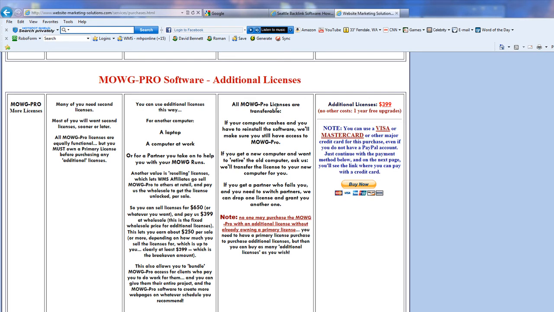But if he can give you the website and the domain, or if you want to buy it for the guy and actually own it yourself to do other things with if you want, then you can turn around and send him a copy of the MOWG Pro because you buy it from us right here at wholesale. All right, and then you send it to the guy with his completed profile. So you're giving him unlimited power. You're giving him the ability to generate more and more backlinks however he wants.